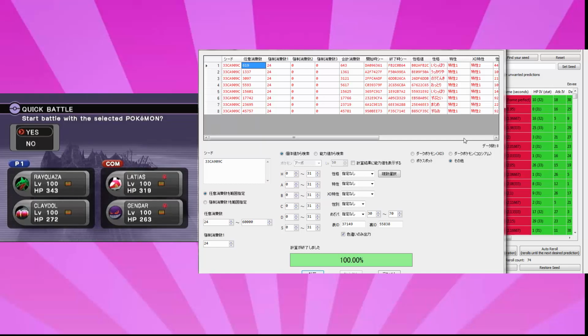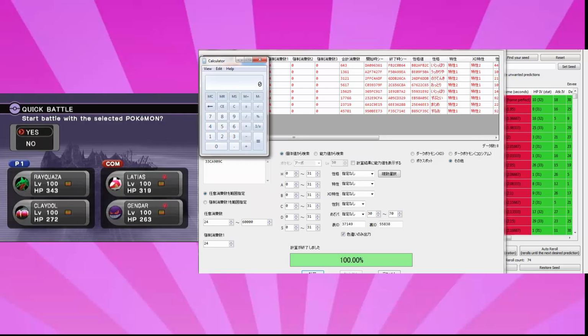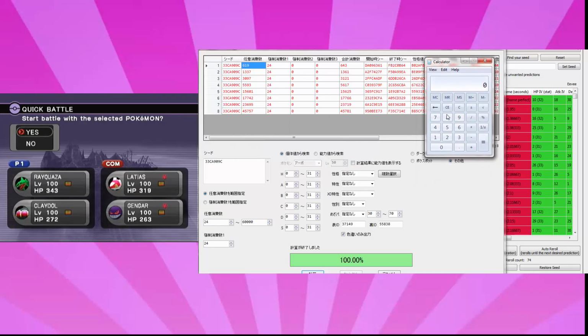So I need to do 619 frame advancements, and the way I figure this out is since saving causes 63, and that's the largest one, we do 619 divided by 63, that's only 9. So what I'm going to do is take 619 and subtract 63 9 times until it can't be subtracted by 63 anymore. Then I'm going to subtract 8, which is how many advancements the item menu causes, until I can't do that anymore.